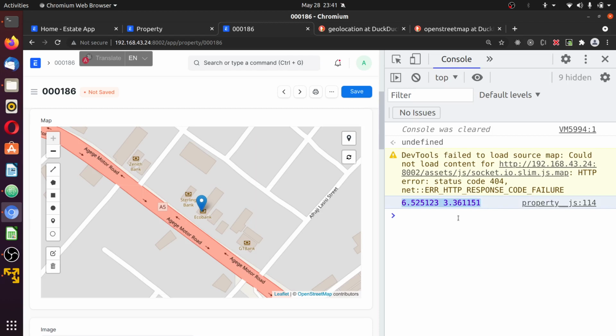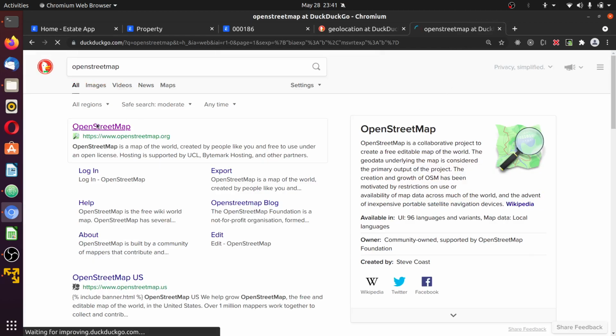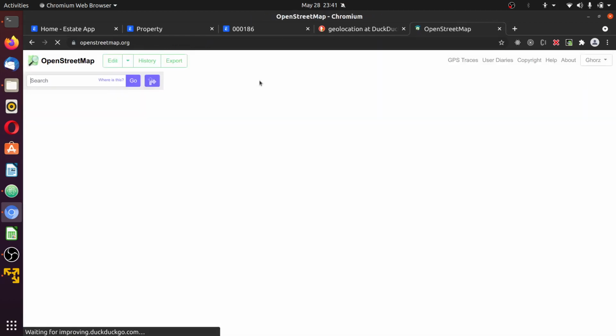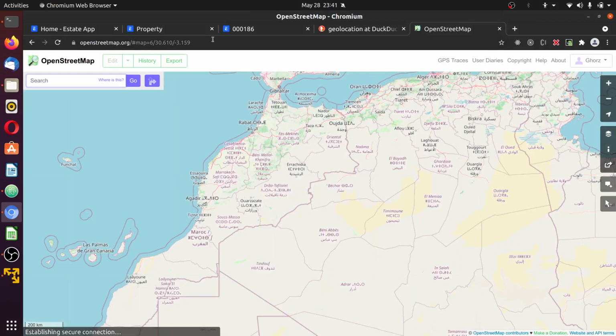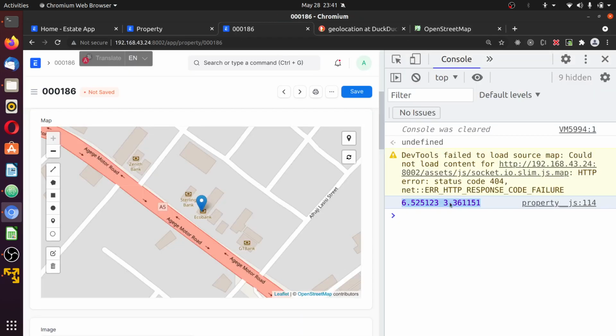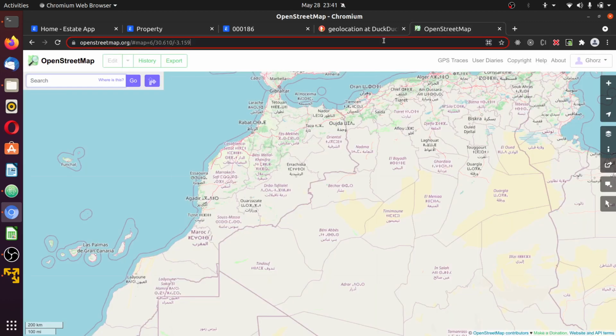Now what I want to do here next is to pull off the address from the mapping system, from this OpenStreetMap. I want to pull off that address using the geolocation, the points, the latitude and the longitude. It's going to pull off the address and give us the value of the address from those numbers. And how do we achieve that based on what we have here? Okay, in OpenStreetMap, we have something called nominatim.